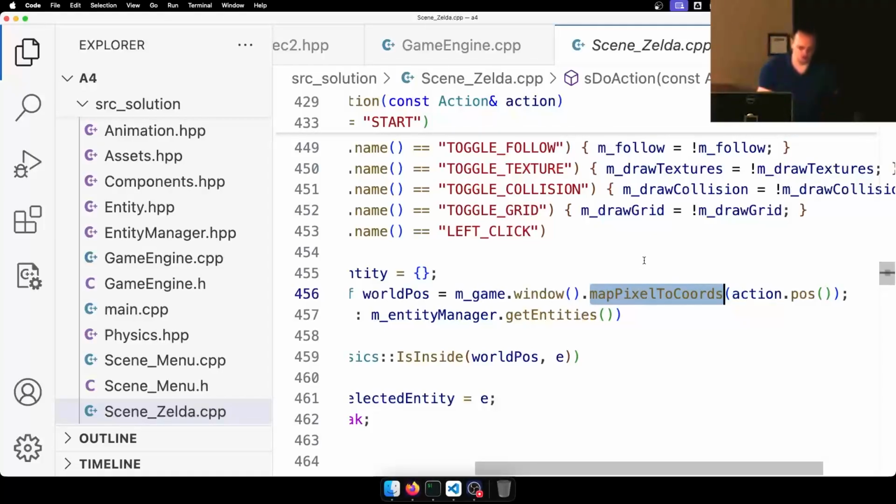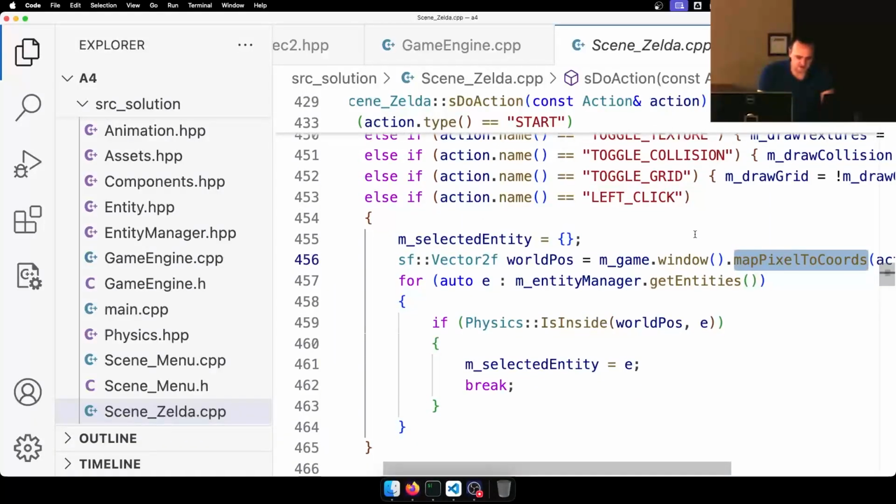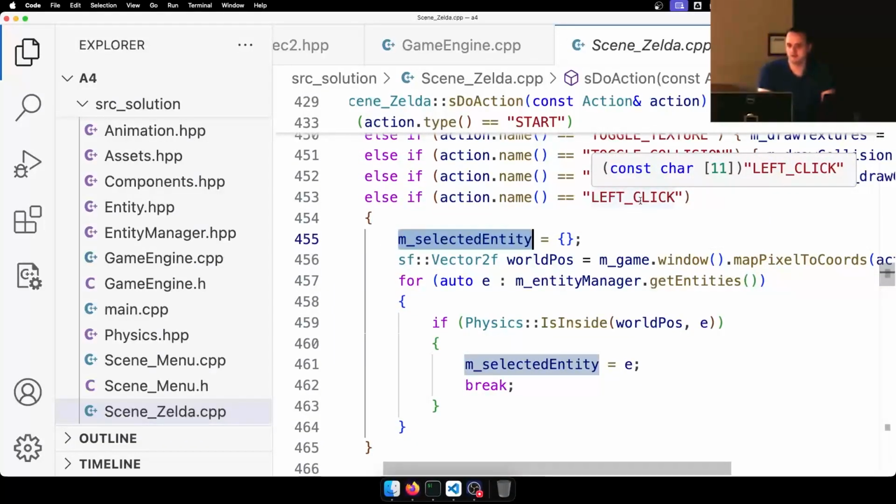So I just wanted to show you that part. That's how I'm doing it. So in my code here, the way I select an entity is I say, okay, if I've left clicked, clear the selected entity. So there is no selected entity whenever I initially click.